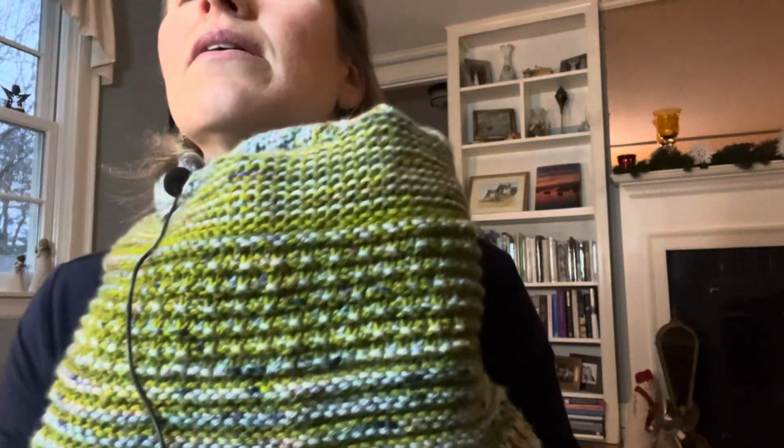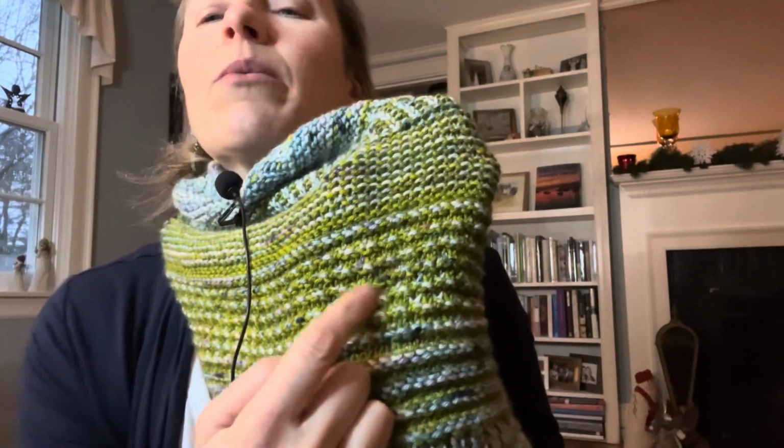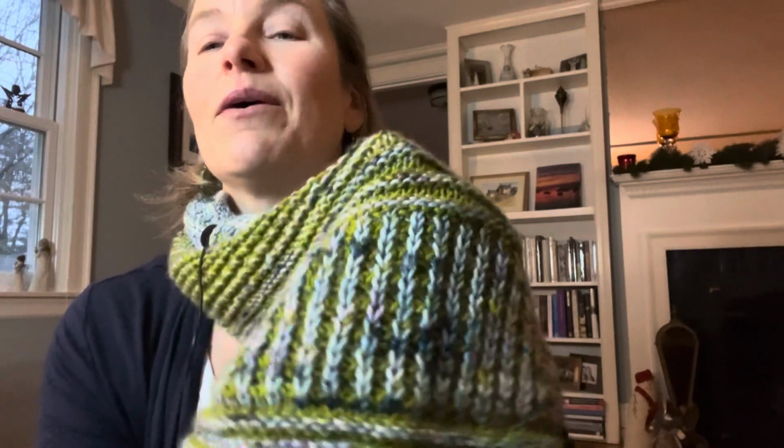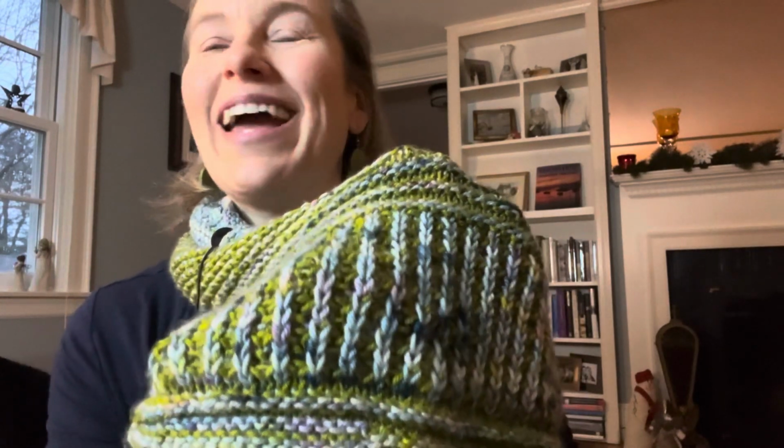So I thought I would show you a few things. What I'm wearing is the Break and Tide cowl by Neilan, and that uses slip stitches. So you get this effect of having more than one color in a row. She also uses fisherman's rib, which is almost like a way to sort of cheat brioche. In a way, you're knitting into the stitch below. You can read, or maybe another time we'll talk about the similarities between fisherman's rib and brioche, because in a way that's similar to how I'm going to mention that mosaic and stranded color work sort of are the same and yet different in some ways.